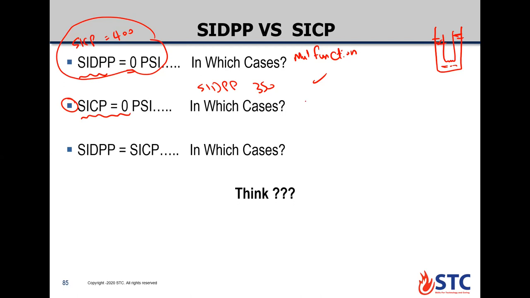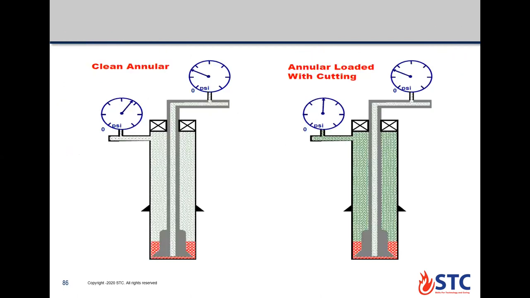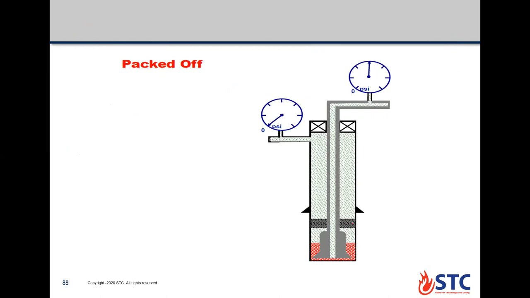If we have formation breakdown, there is no communication between the formation pressure and loss in hydrostatic with the casing gauge, so we have zero PSI on the casing gauge. Also, if there is any blocking or clogging before the casing gauge, for example if we close the bottom ram, there is no communication between the gauge and the formation pressure and the hydrostatic in the casing. Also if we have a full blockage in the choke line, no communication also.